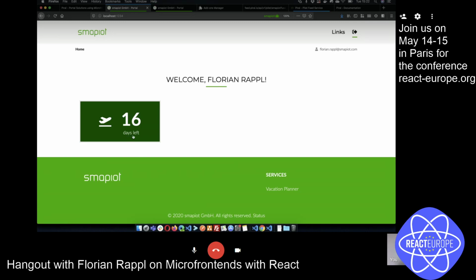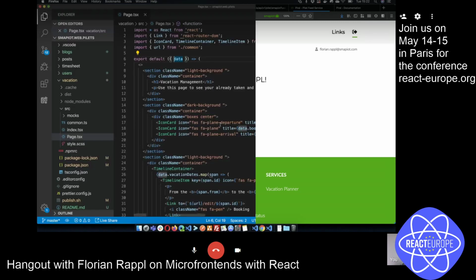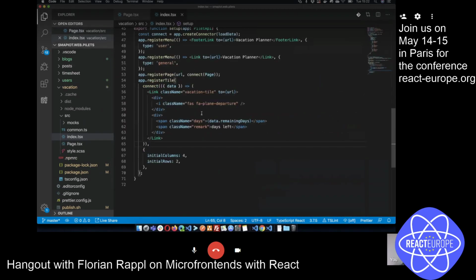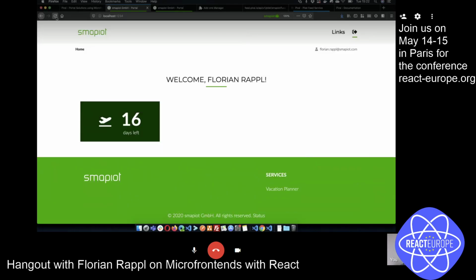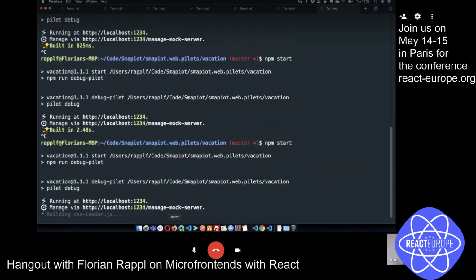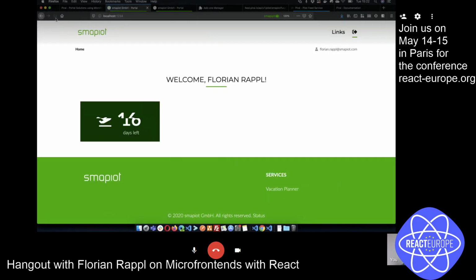So for instance, let's say I want to change a little bit about this tile here. Instead of days left, I want to say days remaining. Let's just do that, and then I will explain a bit how this code here is structured. So let's just say days remaining. And hopefully it works, or it doesn't. Let's see. Maybe I'm stupid. Did I save? Oh, okay, hopefully it was just a hiccup, but we will keep track of that.